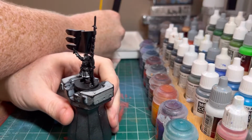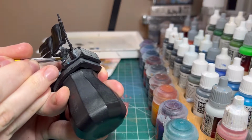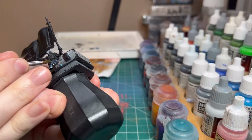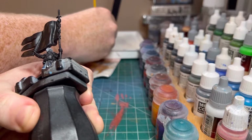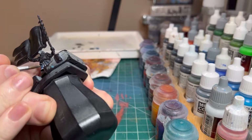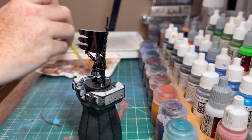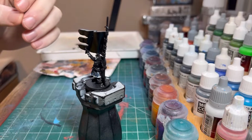And then we'll get our Prussian blue that's in here also, and just go over our blue here while it's still kind of wet. We'll mix it in with our blue-gray to wet blend it a little bit into itself there, just to add some color to it. Give it like a blue, hero-y tint, if that's what you want to call it.